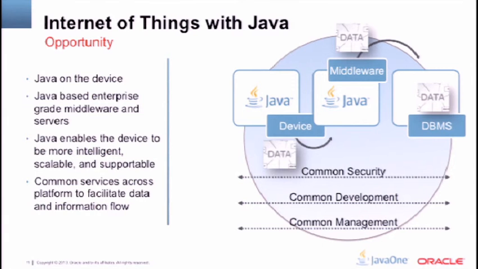So our strategy for this is, of course, Internet of Things with Java. And one of the things we keep pointing out is it's not Internet of Java Things. It's Internet of Things with Java. We believe that Java can bring a lot of benefit, not just with devices that run Java. Of course, if you're running Java on the device, we can definitely do a lot more, and most of this talk is going to be focused on putting Java on the device. But our strategy is to allow you to leverage Java across the stack, and even if you're not using Java on the device, still be able to leverage benefits from it.